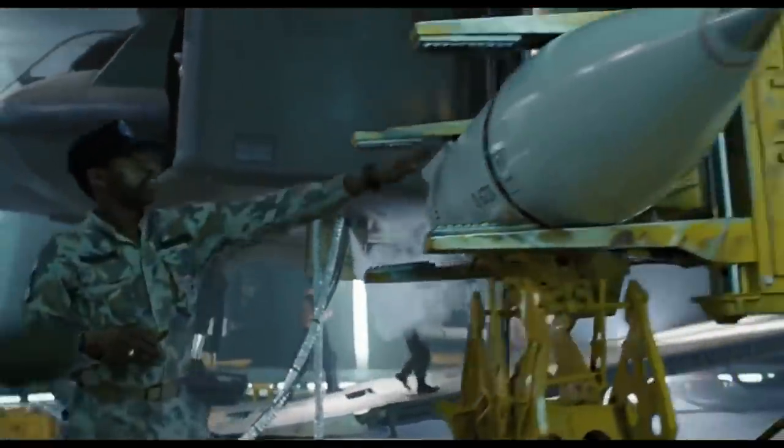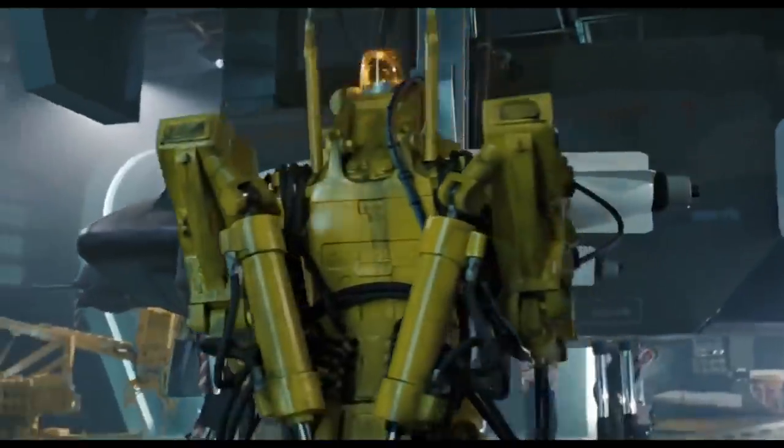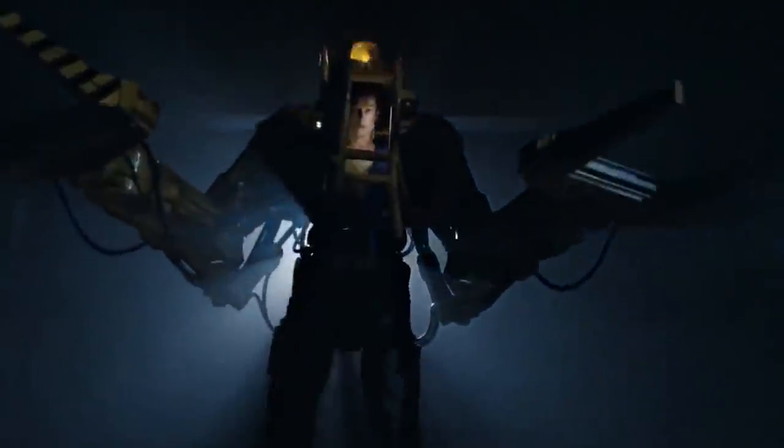Probably one of the most realistic applications of an exoskeleton in a movie is the P-5000 powered work loader used by Ripley. Now, this machine is mainly used by the heroic boys and girls in the Colonial Marines to lift heavy munitions and move them around. Even though it's technically not designed for combat, it's still formidable enough to take out the mother of apex predators.